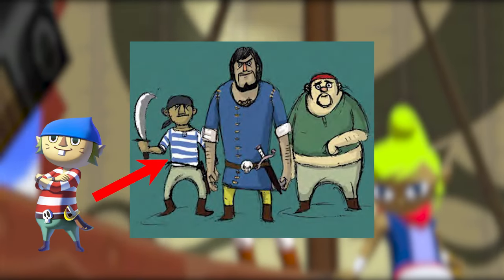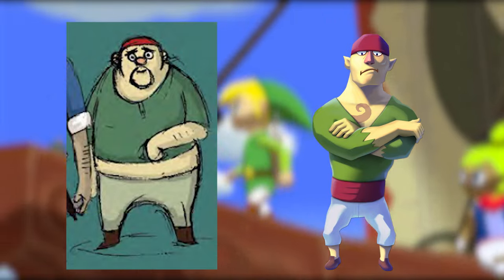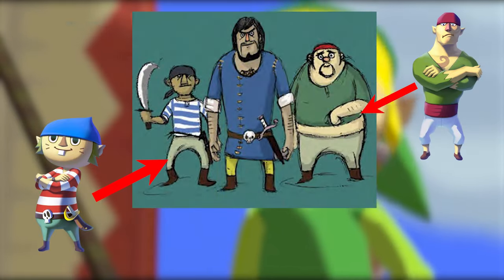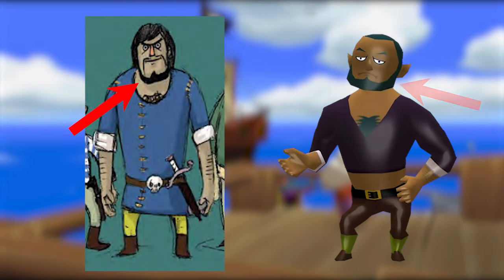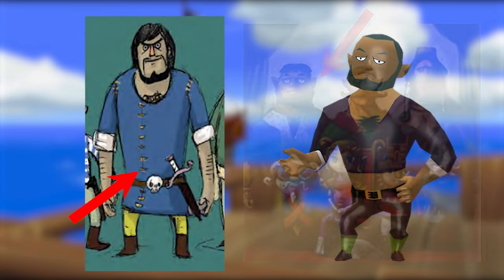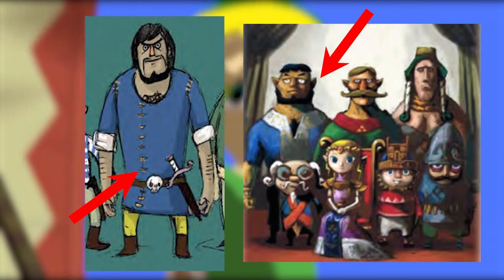The one on the right is dressed like Gonzo, but about 150 pounds heavier and with a goatee. Meanwhile, the center one being Sensa potentially, with that big beard, and the blue he sports is the same color as his ancestor had worn that served the old Princess Zelda as seen in this painting.